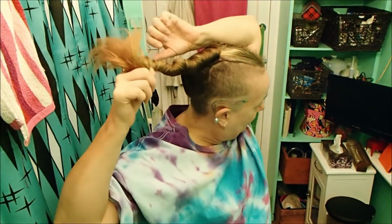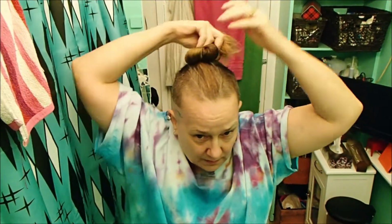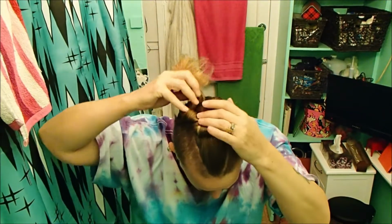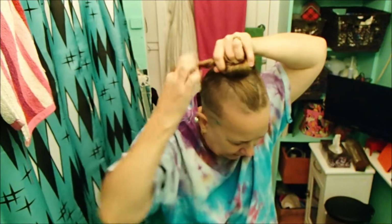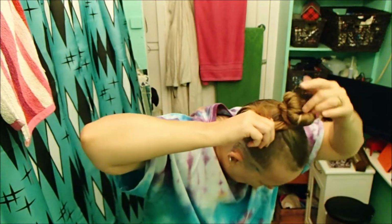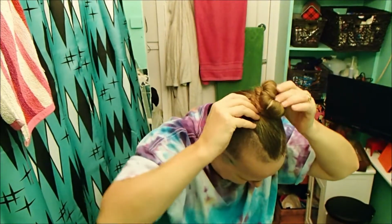You see? At some point, it starts to want to curl up on its own. You get it tight enough, it starts to curl. And you want to follow that curl around. You want to work with that curl as it goes around. But, now here's the thing. As you coil around, always coil at the bottom of the lump. Always put the hair you're coiling at the bottom. You see? At the bottom. Not in between here, down here, right up against your head. Every single loop, every time, to the bottom.